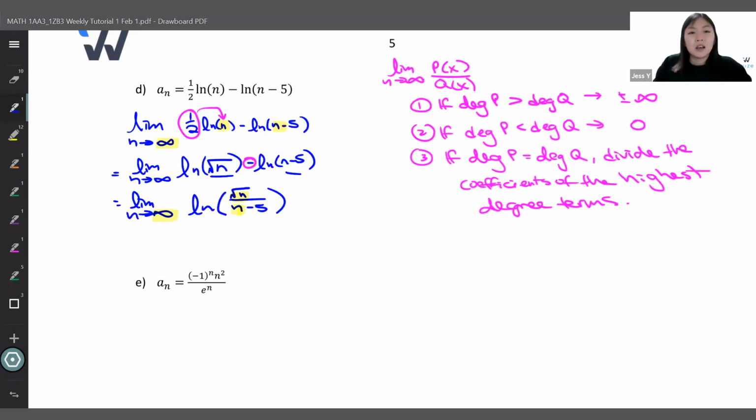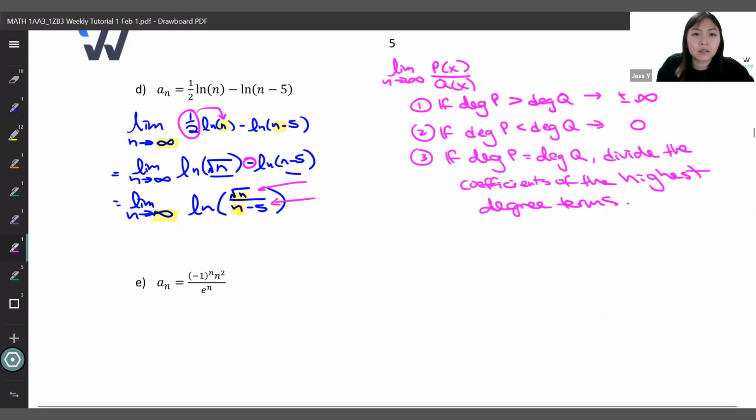Okay, so if you look at what's happening in this rational function right here, I have something divided by something. The degree of the numerator is smaller than the degree of the denominator, right? Degree of the numerator is 1/2 because it's a square root. The degree of the denominator is 1. So the degree in the top is smaller, meaning that limit right here is going to be a 0. So this is going to be ln of 0. And specifically, it's going to be 0 from the right because the term is positive, right?